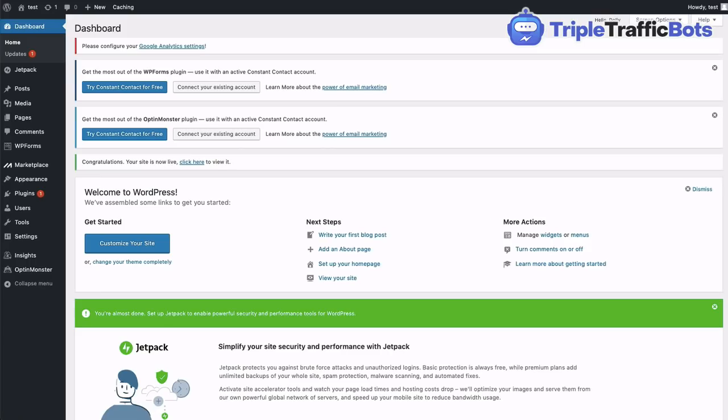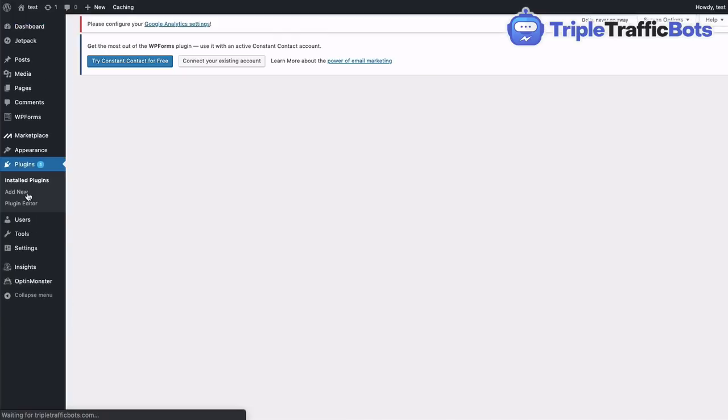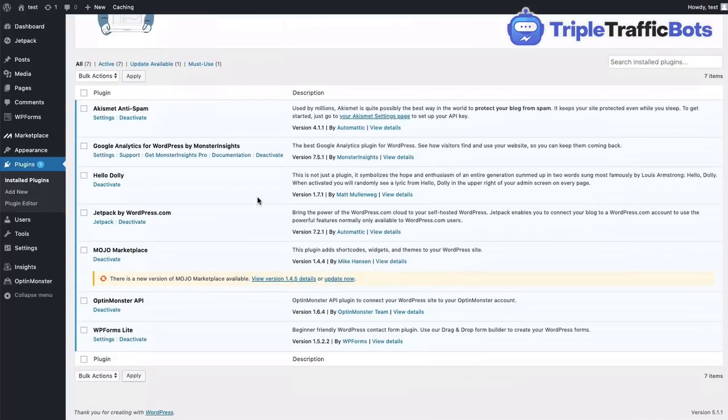So now we're going to jump back, and we're going to go down to the plugins. That's what we're going to do first. And what you're going to see here, if we scroll down, we've got a lot of plugins here that we don't need. Now, it's possible that you may want these, but for the purpose of what I'm doing, I don't need any of these plugins. Okay, so I'm just going to select them, go to bulk actions, and click deactivate. I'm going to click apply.